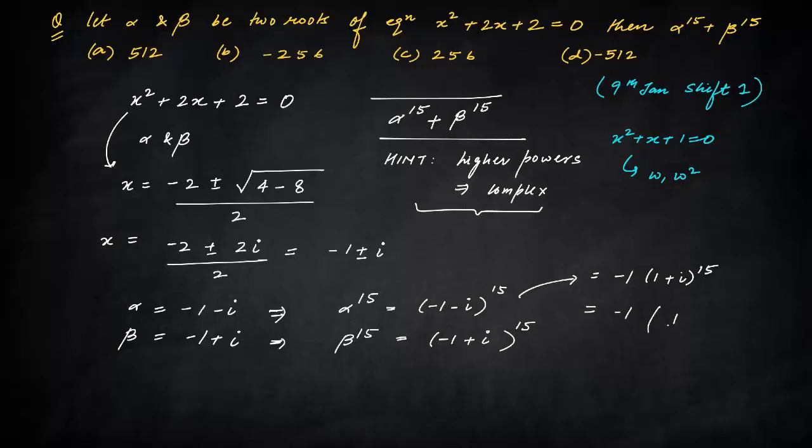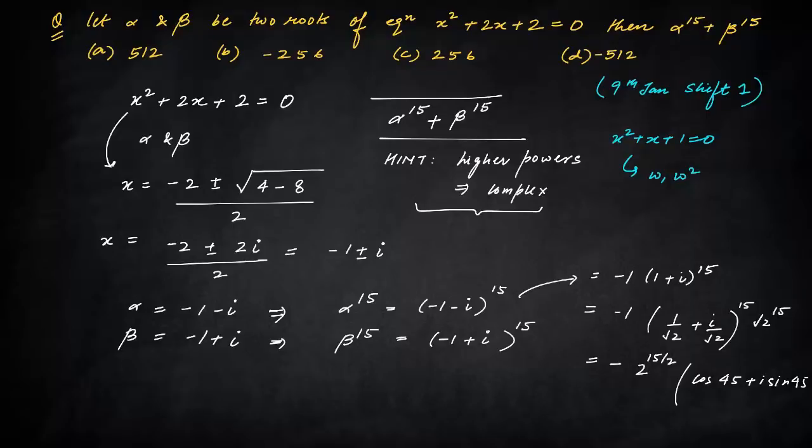If I divide it by root 2, so this will become 1 by root 2 plus iota by root 2, and this will be root 2 raised to power 15. This is also raised to power 15. What it will become, can you tell me now? 2 raised to power 15 by 2. I'll solve this again, don't worry. If you are not able to understand, this is cos 45, this is iota sine 45 raised to power 15. Something similar. Haven't we solved that?